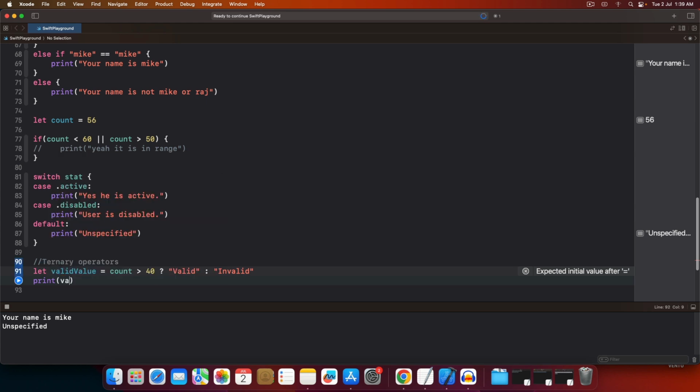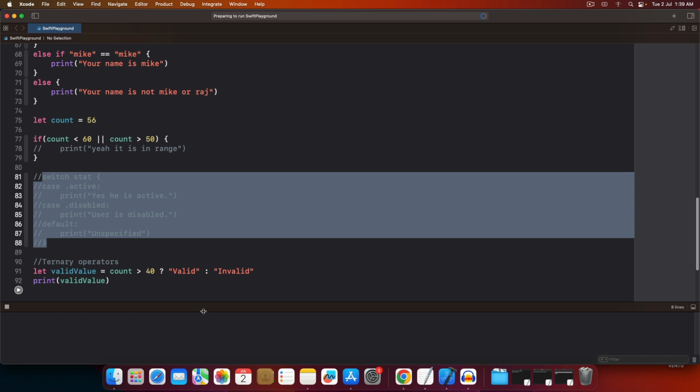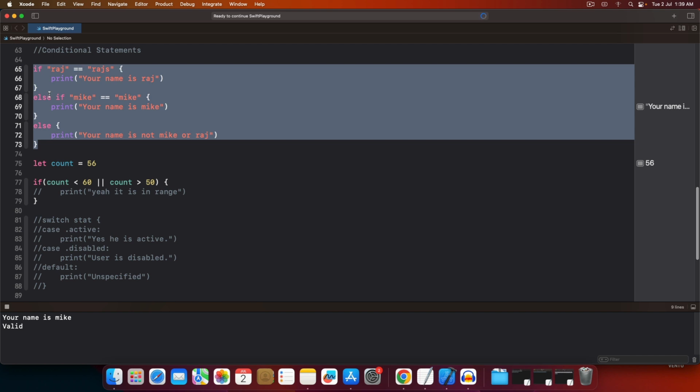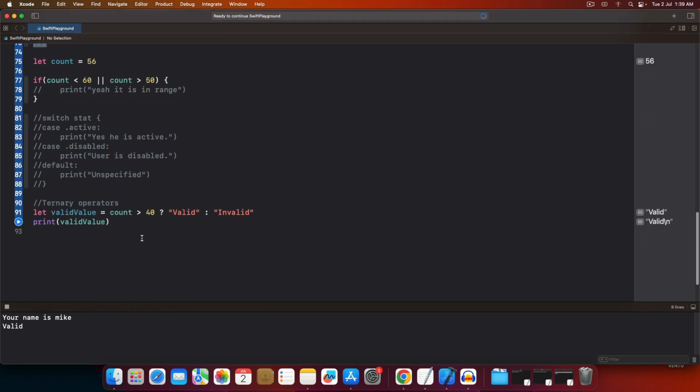Here you will be calling another function if a condition is satisfied, and another function if a condition is not satisfied. If you just print this out now, this is obviously valid. I'll comment this out as well. These are ternary operators.